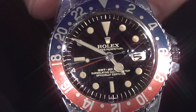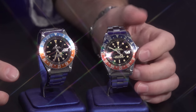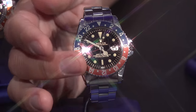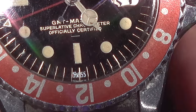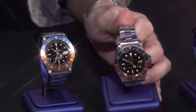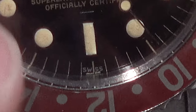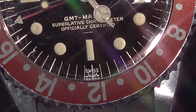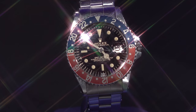The double Swiss underline is arguably the rarest GMT variant you could find. Instead of having the exclamation, it has an underline on the dial — a little line showing Rolex's transition from radium to tritium. And like with stamps and baseball cards, sometimes a misprint makes the card more valuable. On this watch, you can see the Swiss designation at the bottom, with a second one right under it — hence, double Swiss. This dial without the double Swiss underline takes the watch from a $100,000 watch back down to a $30,000 watch.